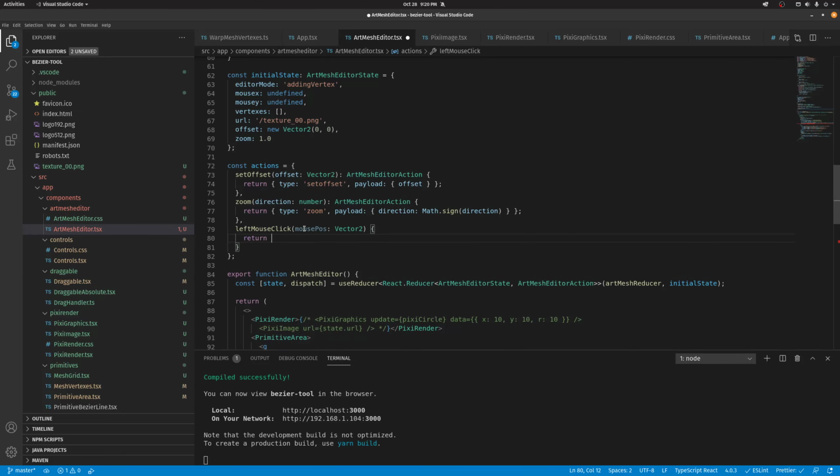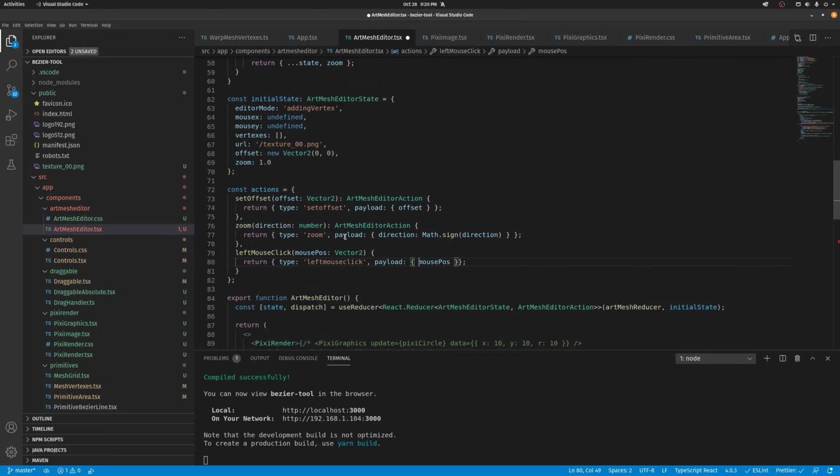And return type colon. So we're just loading up payload.